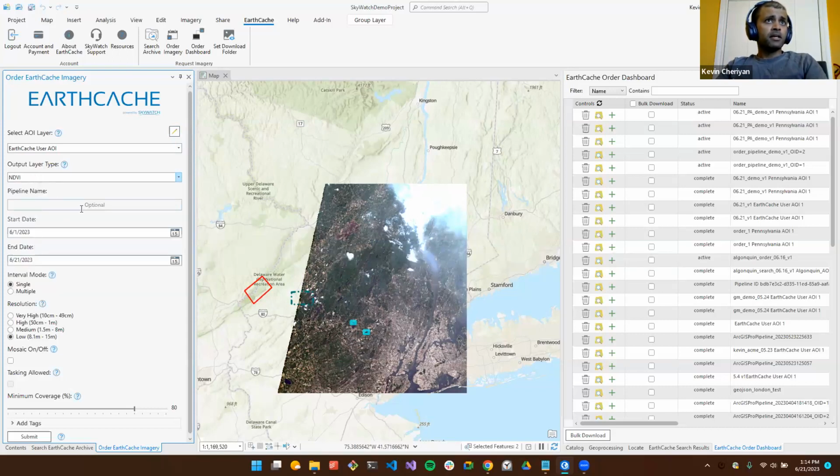I'm going to give it a pipeline name. We recommend giving these pipeline names to make it easier to distinguish in your order dashboard, because you might have a lot of results that you want to filter through.